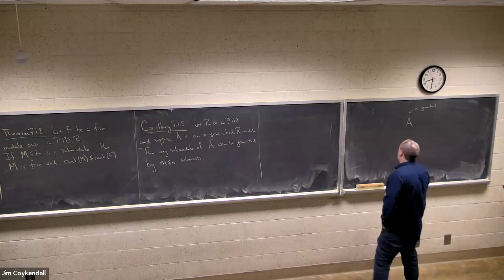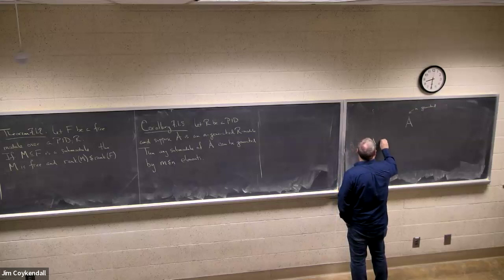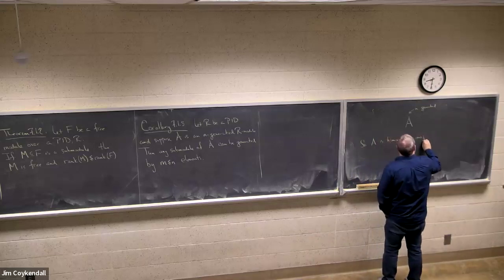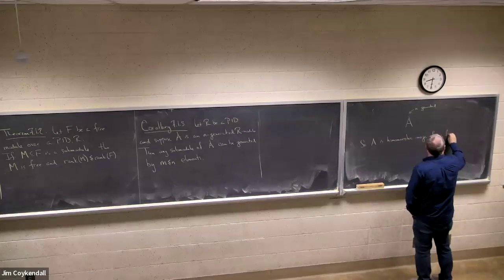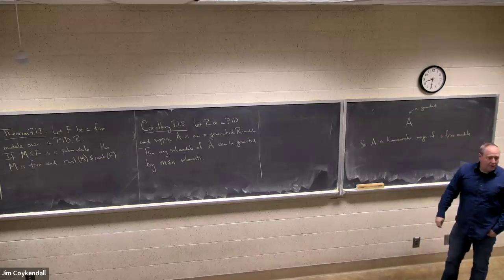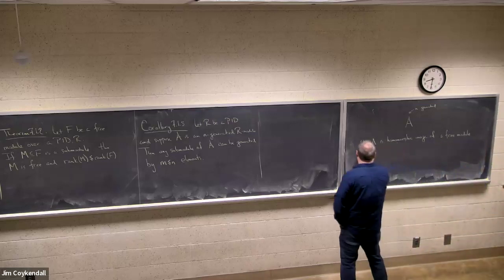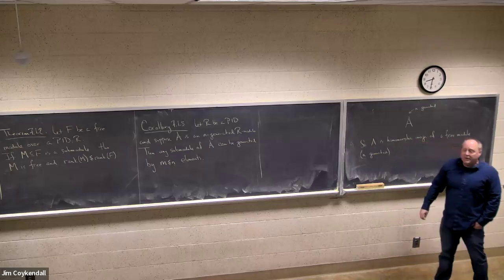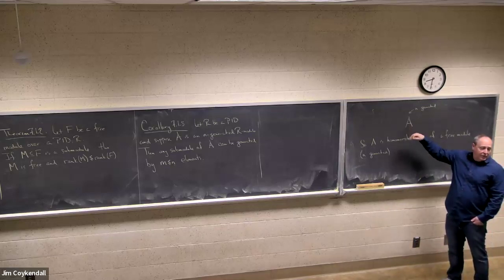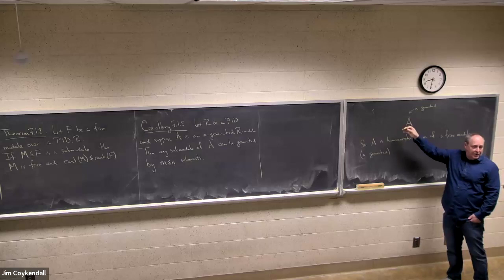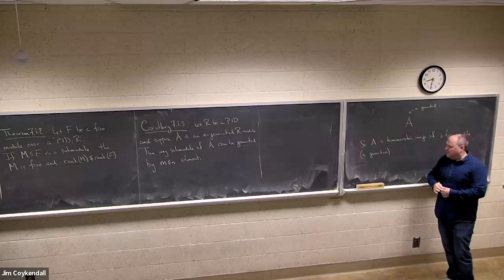Okay, good. Yes, A is a homomorphic image of a free module, and as you point out, we can go a little stronger than that. It's a homomorphic image of an N generated free module, if we like. Because what we can do is consider the set of generators, treat that as free on that set and just set up that map, right? So take every one of the generators, A1 up to AN, and just treat it like a symbol. Let F be the free module on those, and then map that to A, right? Okay. So how does that help?